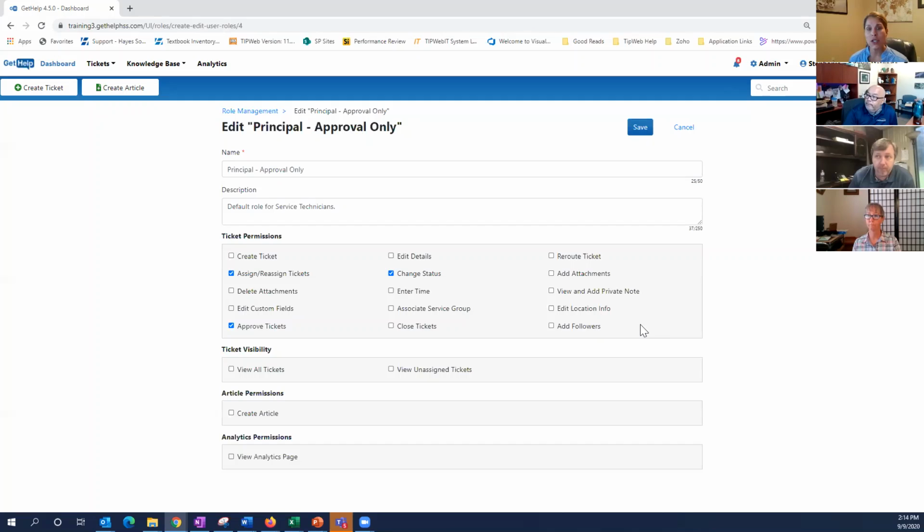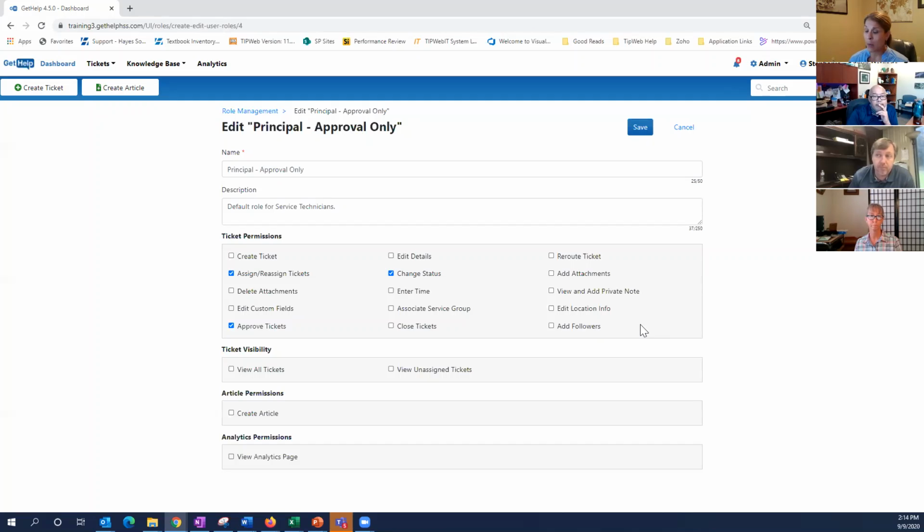Now I'm going to shift over to the concept of my sample for this afternoon. I have a principal who wants to be able to approve anytime there is a request or an issue with hardware on their campus. Maybe the scenario is they're seeing a lot of those requests coming through, and honestly, it seems to be a lot of the same individuals. So they just want to be able to pinpoint and understand the reasons behind it.